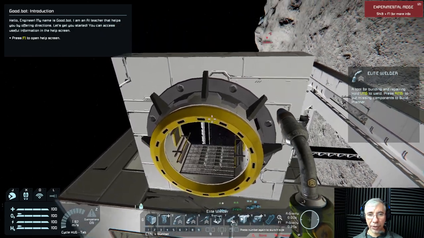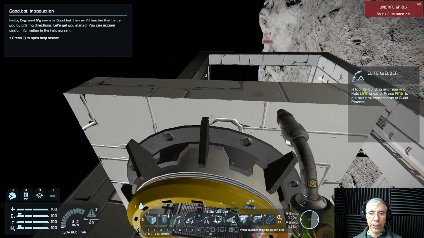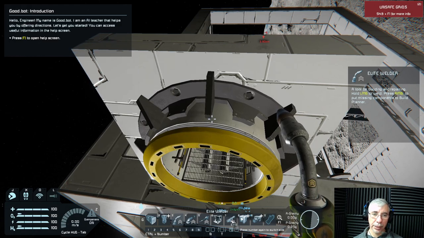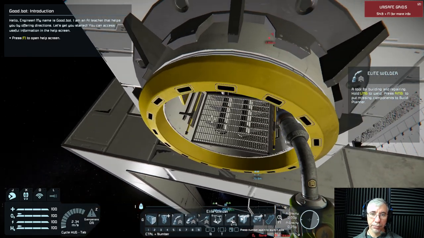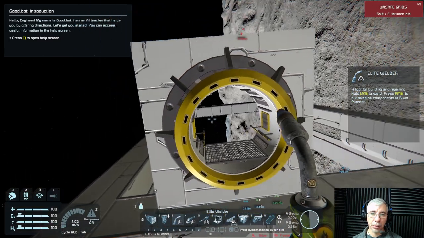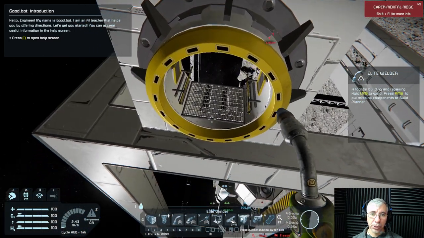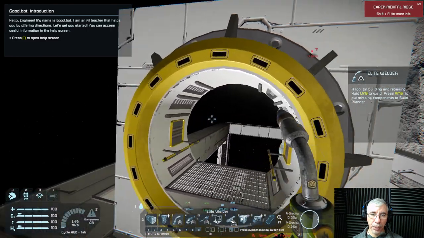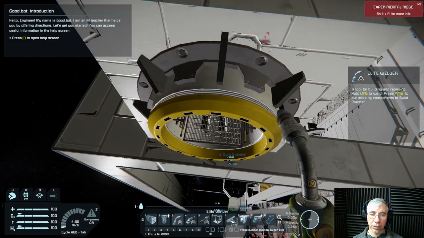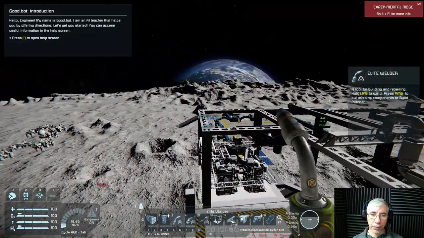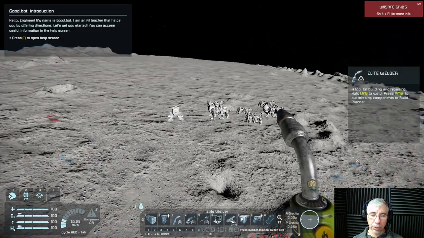But let's see, if we have this type of connection, then we don't need the merge blocks, right? But the issue is that with the unmergeable block, I think we still need to merge to be able to transport cargo. But there's always the possibility that some other ship will dock into it without merging. So this will be like a ship and not another module. Let's see what we can do, but this looks to me like a nice to have feature that we can use to connect them together.